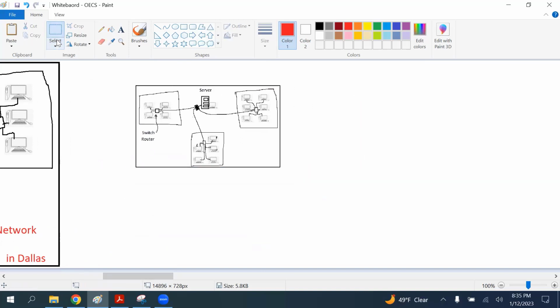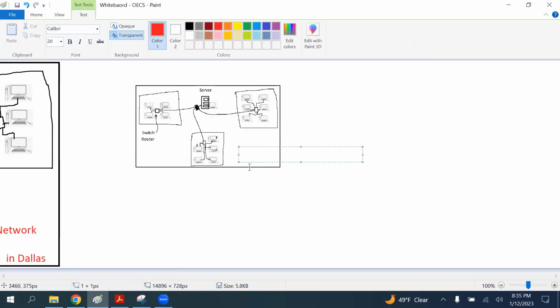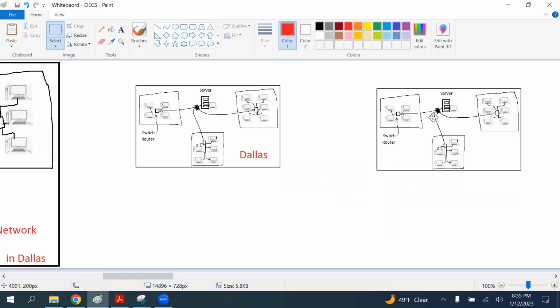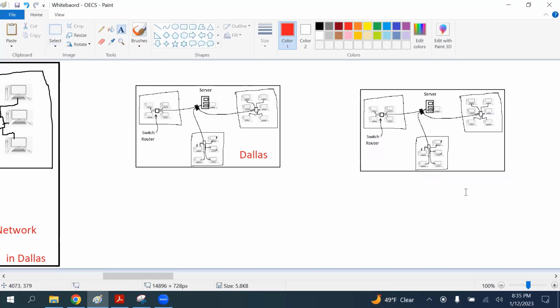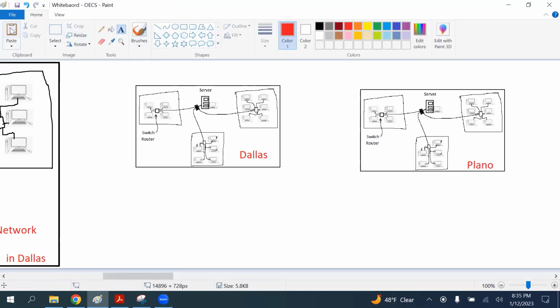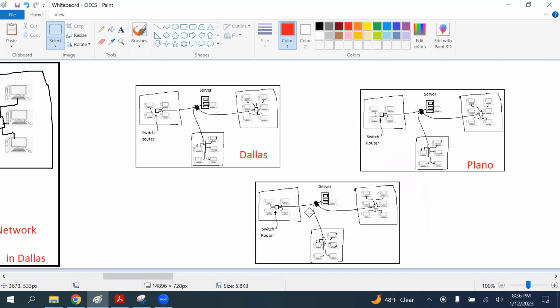So it is in Dallas, and another one is in Plano, and the next one is our city, Irving.